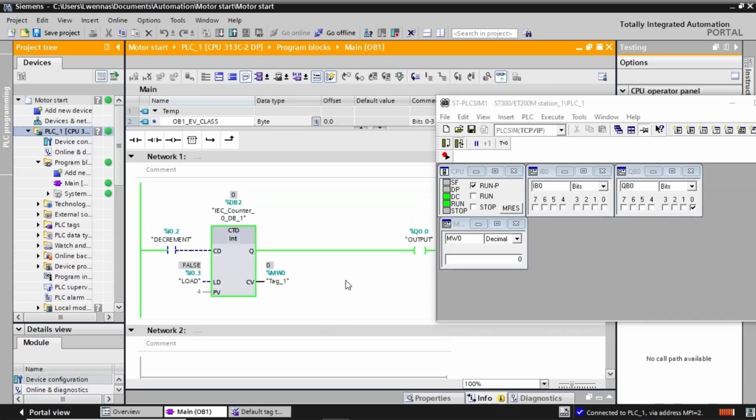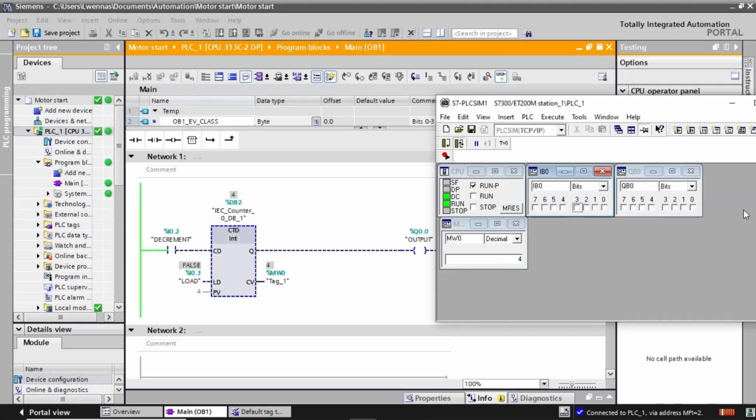As usual, we click on Run to launch simulation and test the counter. As we can see, unlike the count up, here the output is active by default. We click now on LD to load the preset value and decrement the counter. Clearly the output turns on again when the counter's value reaches 0. Moreover, if we keep decrementing the counter, the output is still active. That brings us to the conclusion that the output is active when the counter value is smaller or equal to 0. Good, we move now to the last one, which is the count up and down.